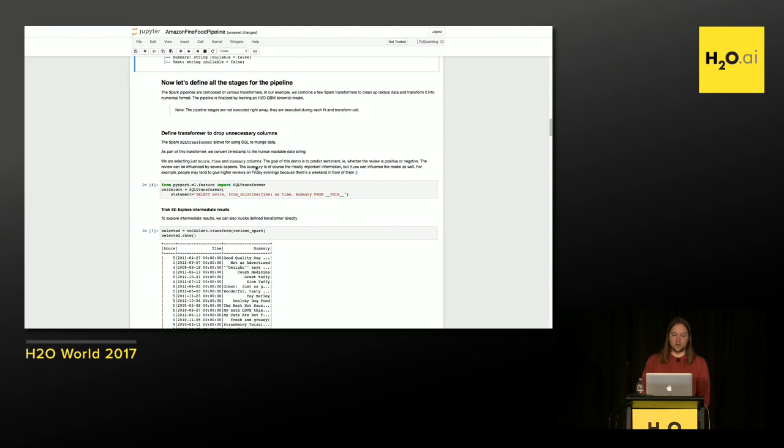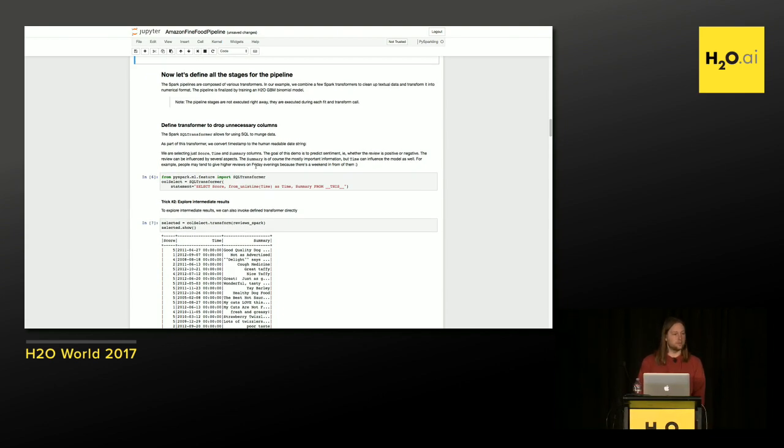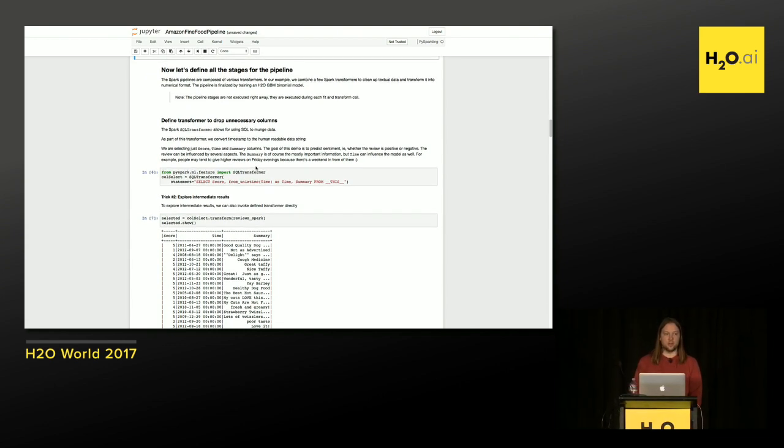So let me start with defining the pipeline stages. The first stage I'm going to start with is SQL transformer, which you can use in Spark to execute any SQL code as part of a Spark pipeline, which can be really useful if there is a lack of other transformers. For example, we have transformers for hashing TF and stop words, but if there is a lack of some transformers, you can use this universal transformer to execute the code.